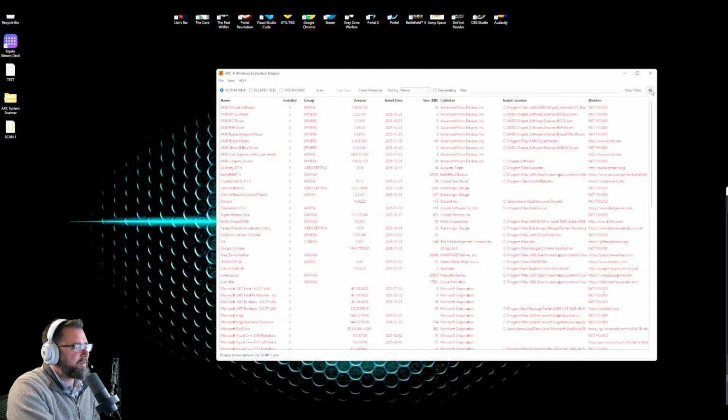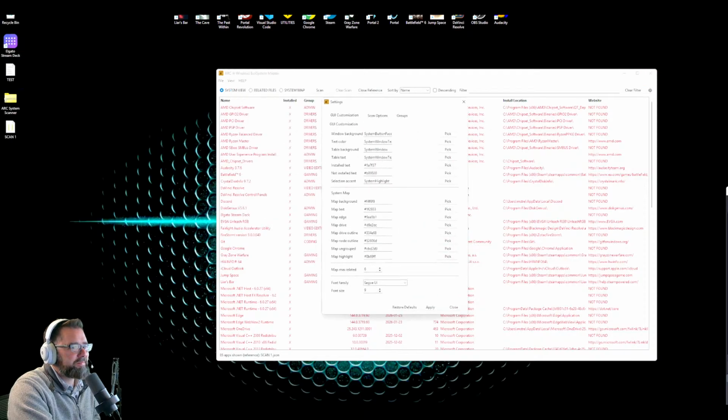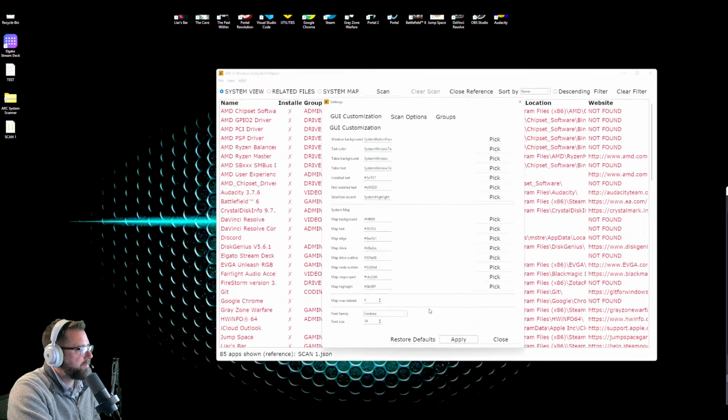Incidentally, and I know it's not annoying, it doesn't export your color settings and your palette settings. 14. What did I have before? I had Verdana or something, didn't I? Yeah, we'll stick with that.